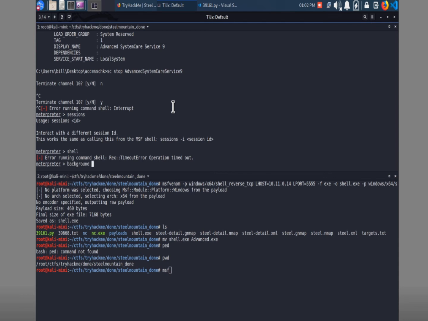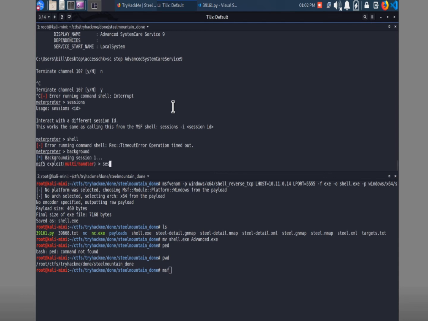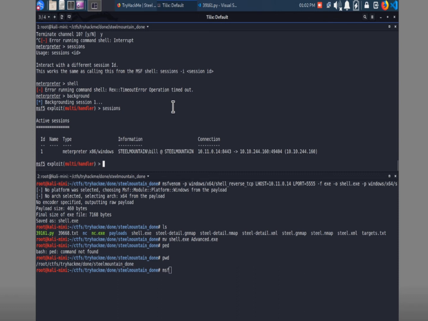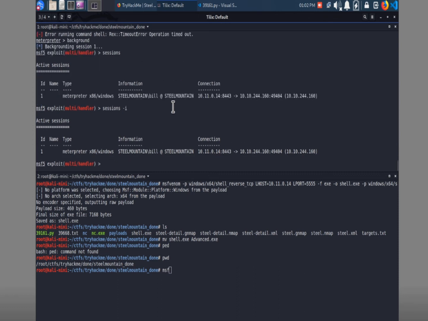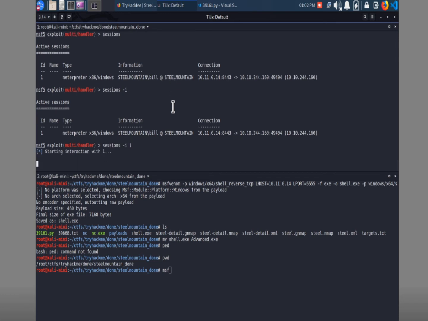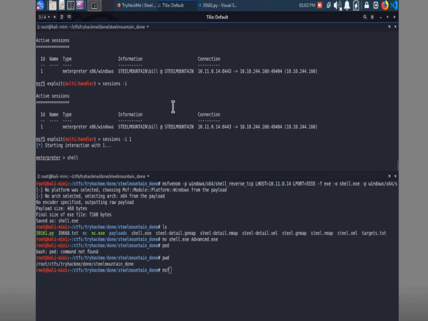So it's looking like Meterpreter now is having an issue. We'll try one more time. We'll jump back into the session. We can try to execute a command and see if we can get that service started back up, and maybe we'll get the shell. If not, we might have to re-exploit.